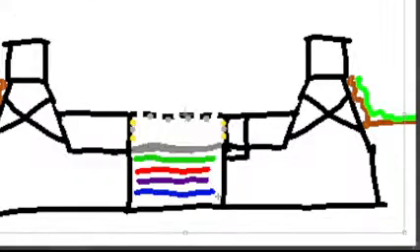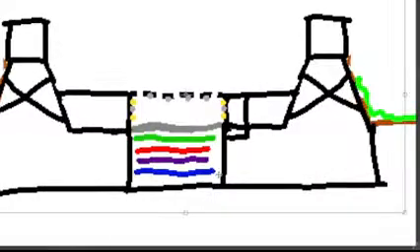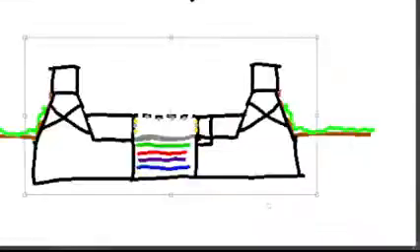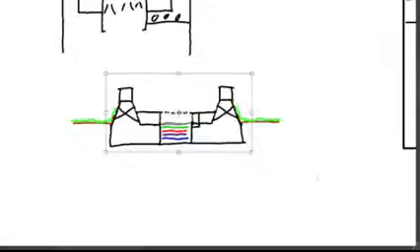I don't want it set into the ground that much if rain is going to be an issue. So let's raise it. Raise it a bit. So now you have it like that.